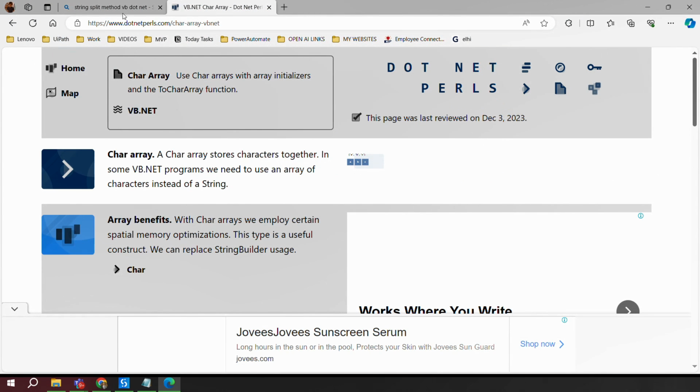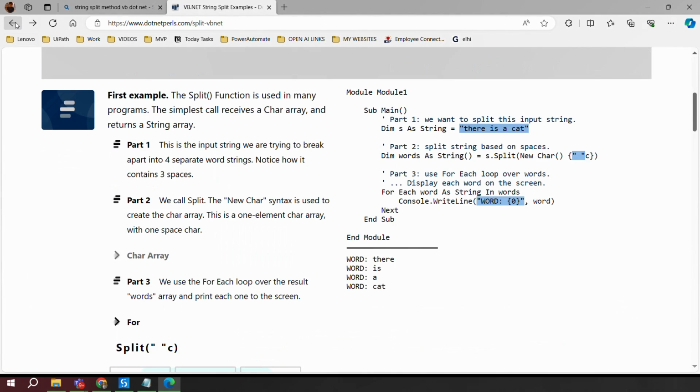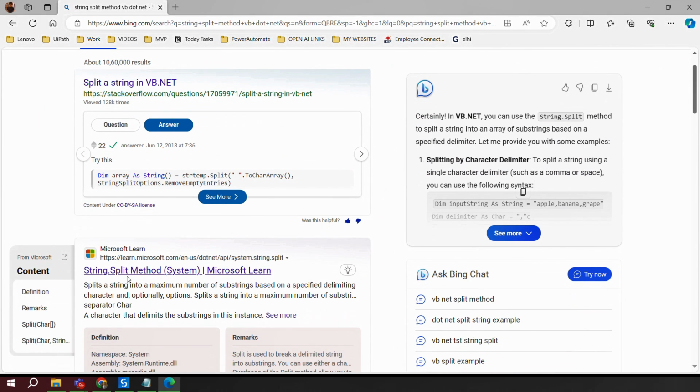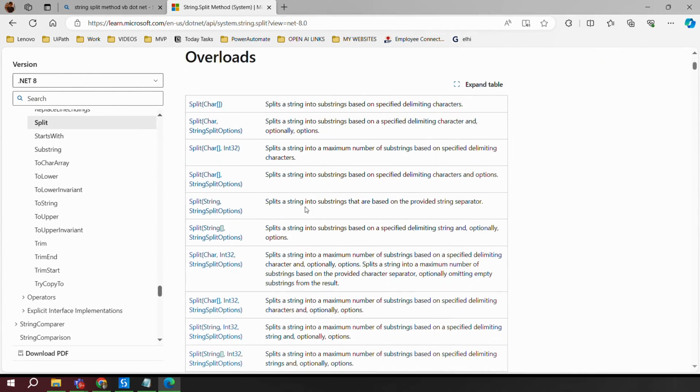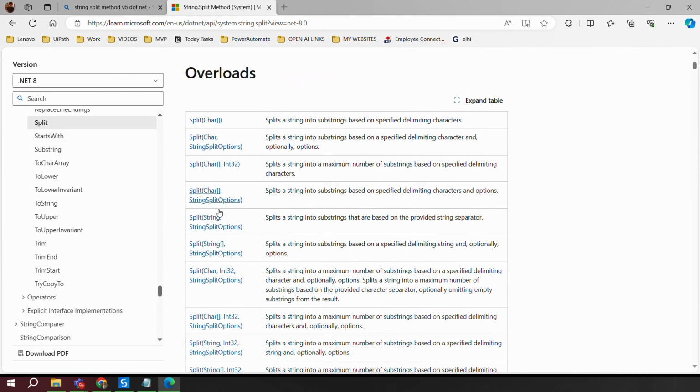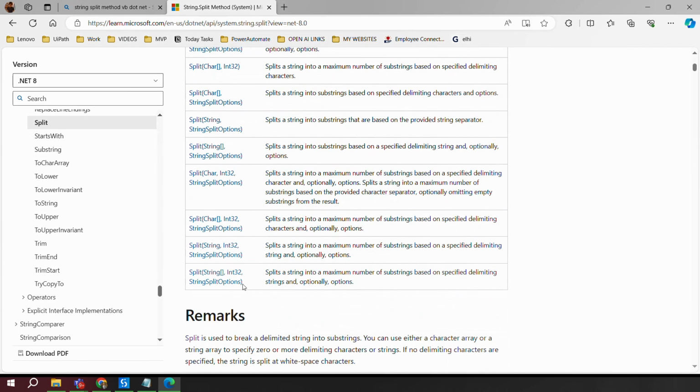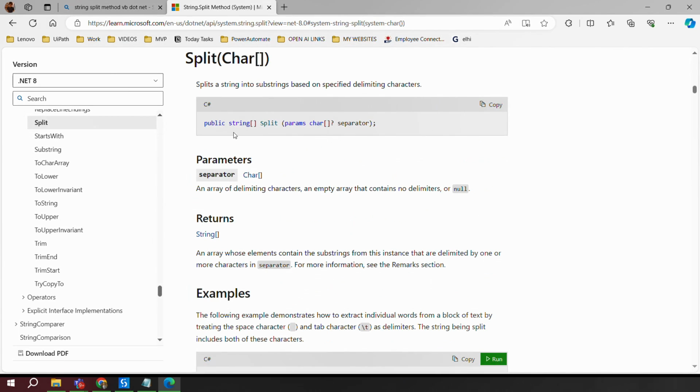Now, if you want to understand it better, the best place is the Microsoft website. Like it, hate it, Microsoft website has all the details, right? So here you see all these are the same things which come up when you click on those 1 of 10, right? So it says that if you put dot split, I am going to give you a character array, splitting a string into substrings based on the delimiting characters. All these are the different overloads, and these are the examples. If you click on that, it will also show you an example of how to use it.